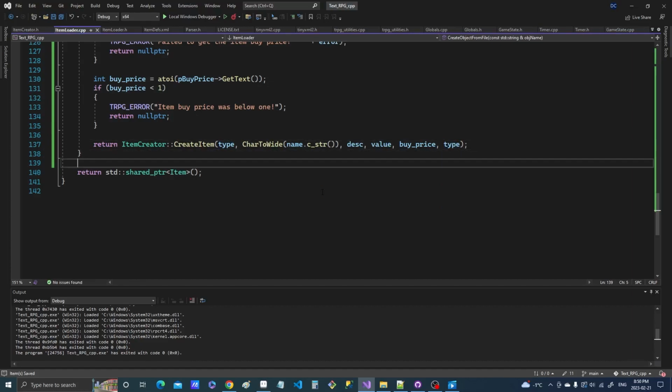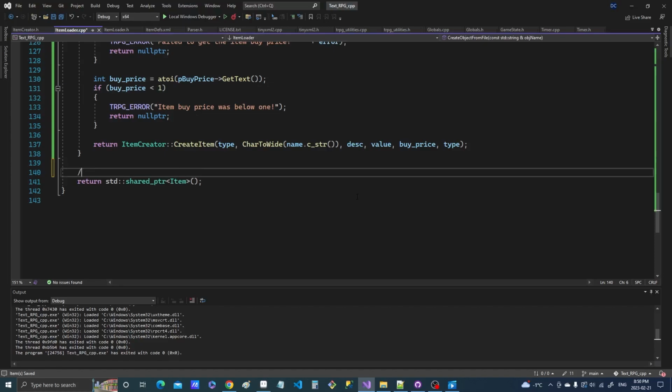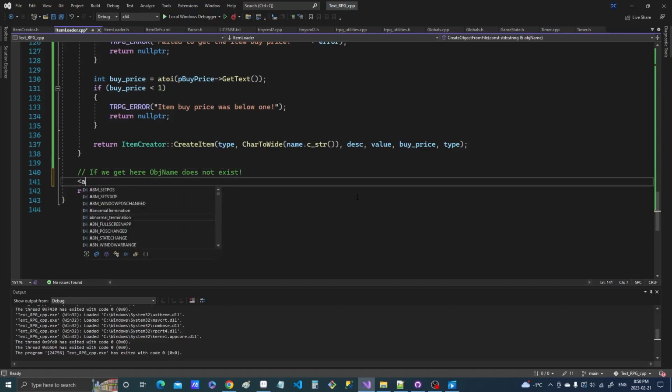And if we get to here, we did not create an item. So if we get here, object name does not exist. And then we're going to have to assert our new item.